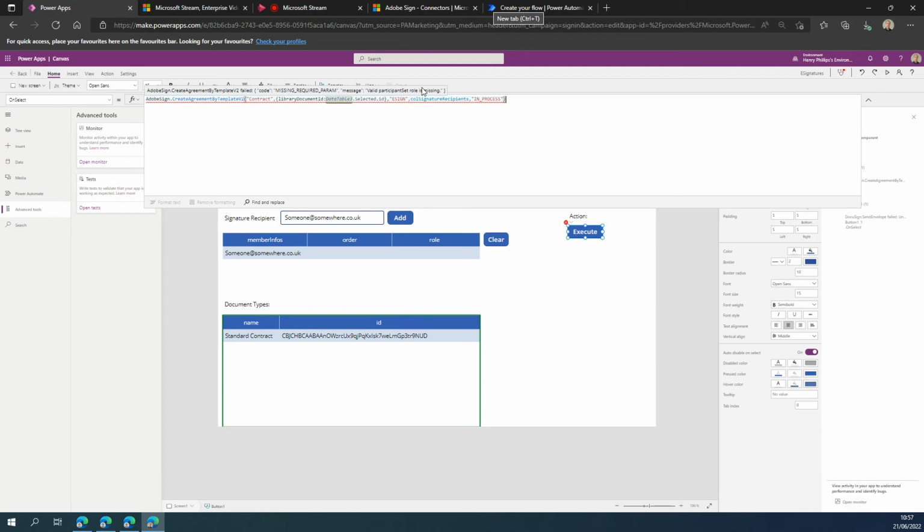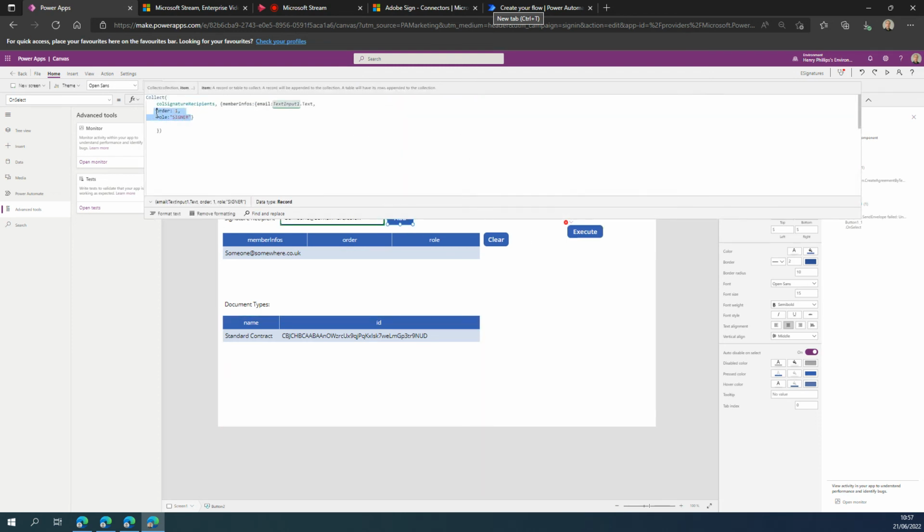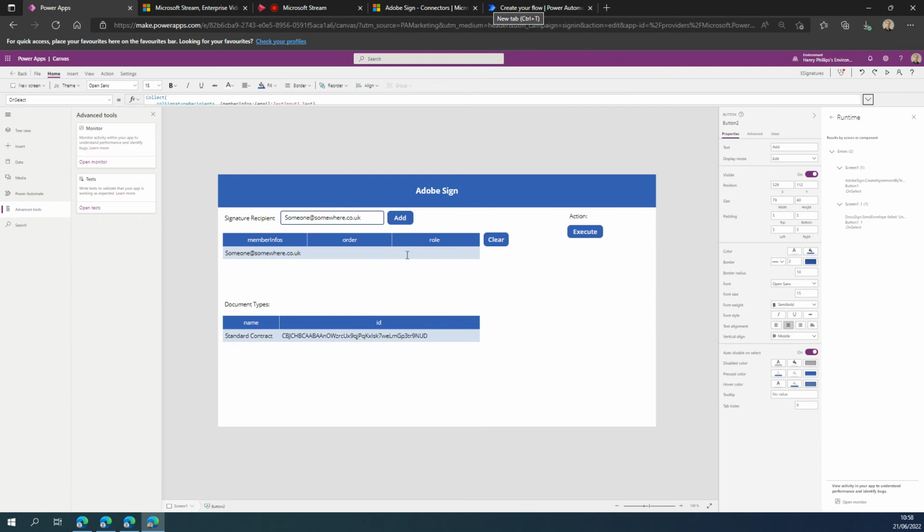Yeah, so now it's gone back to the role. So it was in the right place. Let's confirm this again. Order 1, role, signer, clear, add, execute.